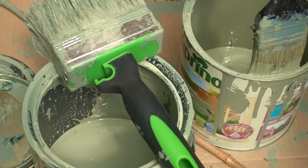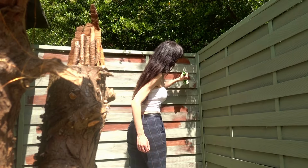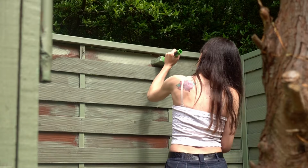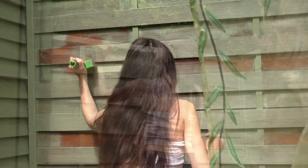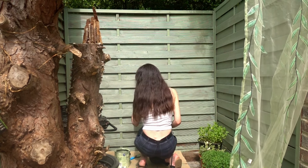Good morning. So this morning I finished the last piece of fence. I had literally scraps of paint left, but I limited myself and I basically done it. It's looking really good. It's looking green and the whole garden is now just so uplifting to look at. So over the next week or so, I'm just going to be planting some new things, but also I've got a very exciting project I'm going to be doing on the shed. So let's just go with the flow and see what happens.